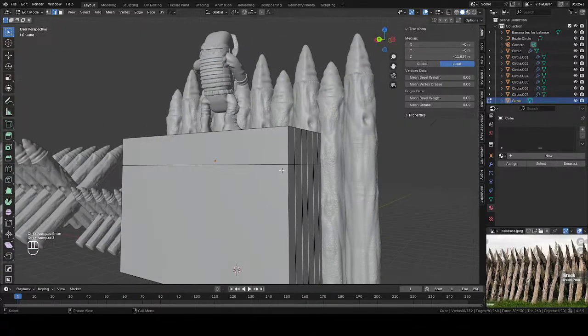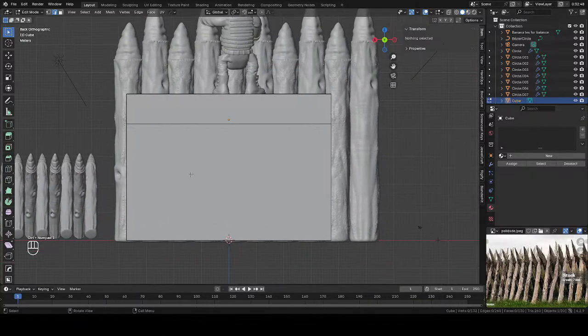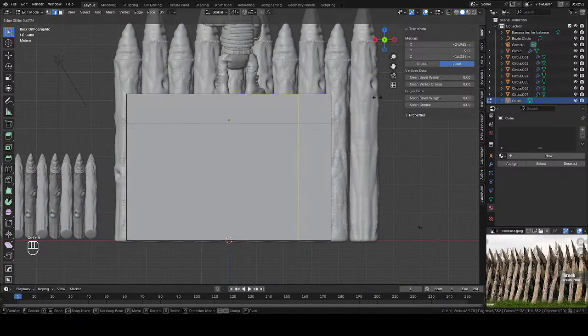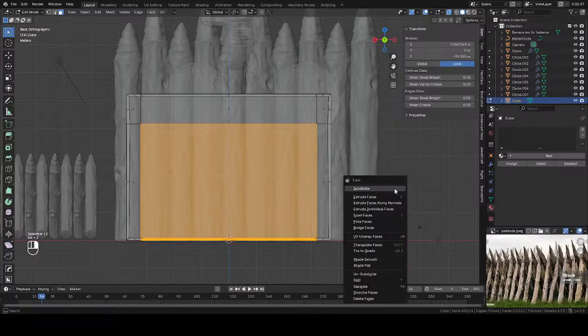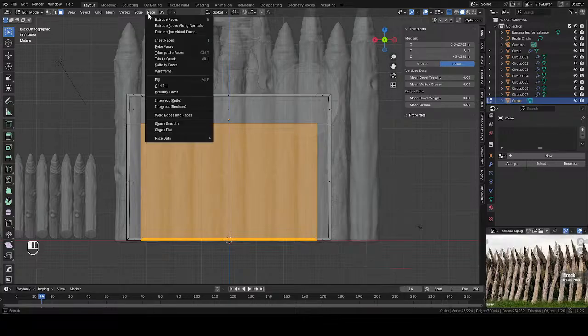So now what I'm going to do also is take this section out here. I'm going to bridge edge loops, should work. Or bridge faces.